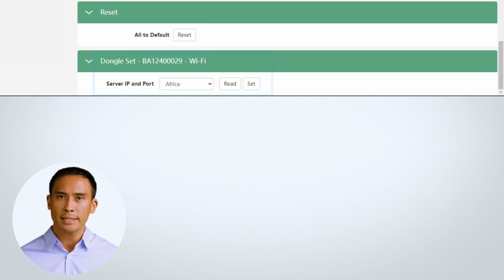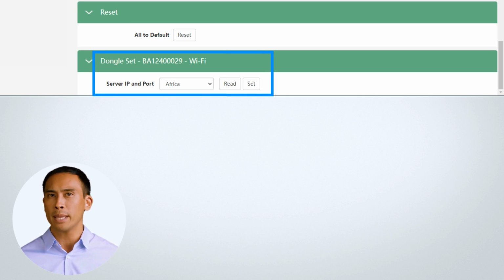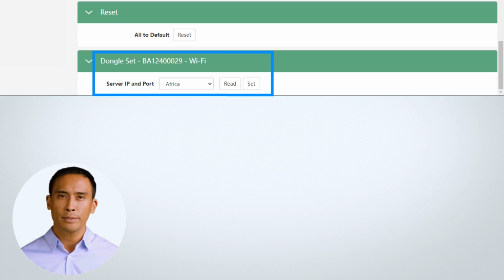The dongle set section allows you to check which server the dongle is reporting to. Depending on the serial number, you will be able to relocate the dongle to another server. Earlier dongles do not have this feature.